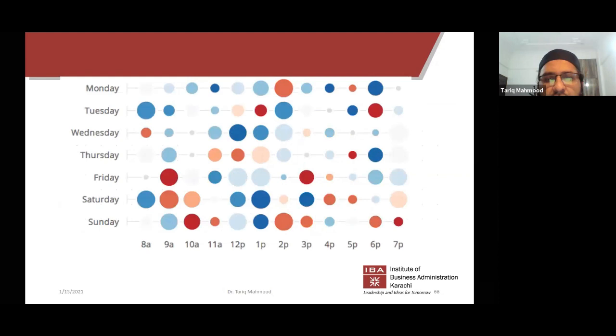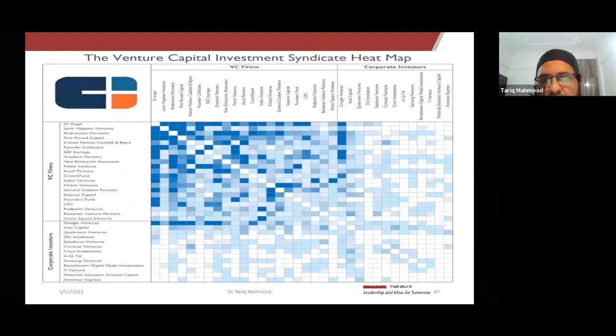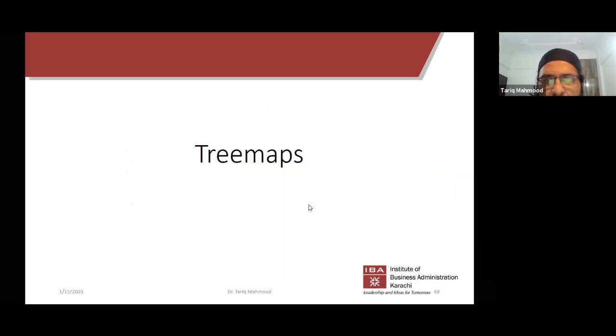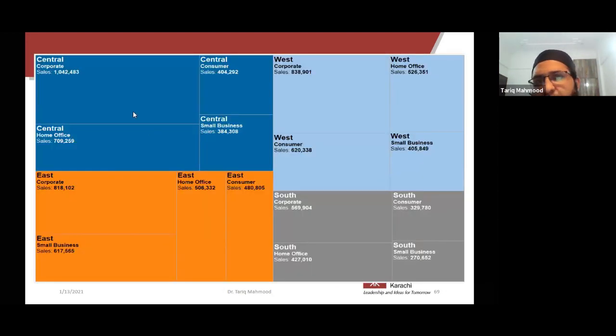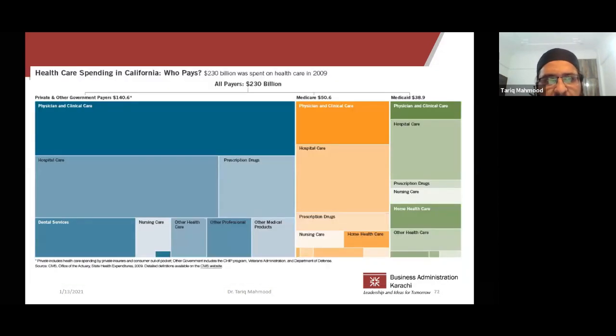Okay. This is again the same example. You can map this. This is also the heat map, the same example. And similar to it is the tree map. This is very important. The tree map tells you very quickly that the bigger boxes represent more of your data. So you can develop the tree map similar to the heat map. This is more organized and very useful. So you need to dig into that as well.